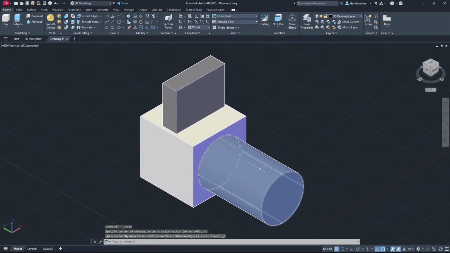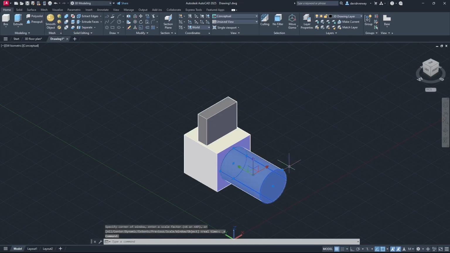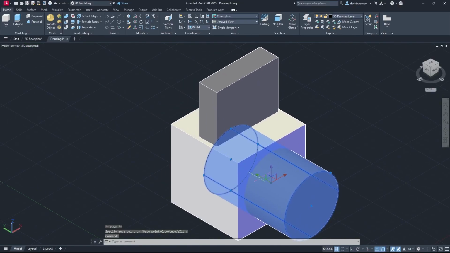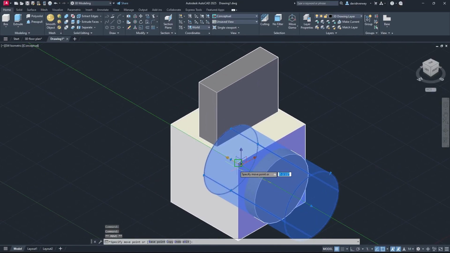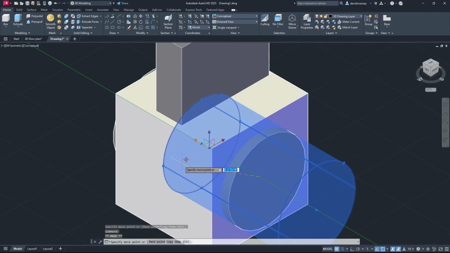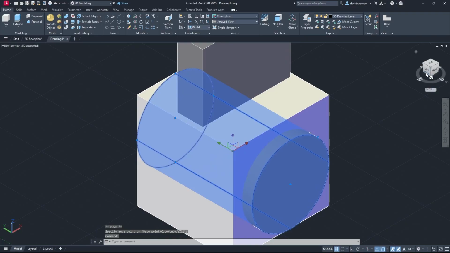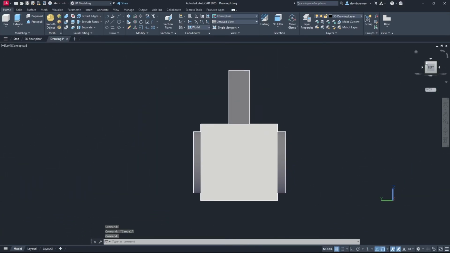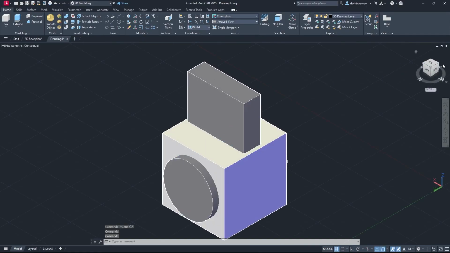And then what we can do here is you can see we have our three-dimensional object pushing out here. We can just grab this and we can push it in until it's through on the other side. So if we do that, we can just pull it a little more, make sure it's out. You're going to see AutoCAD is giving me a problem here where it's trying to snap it where I don't want it. But you can see that we got through that. So you can see now that our object is now all the way through our cube here.